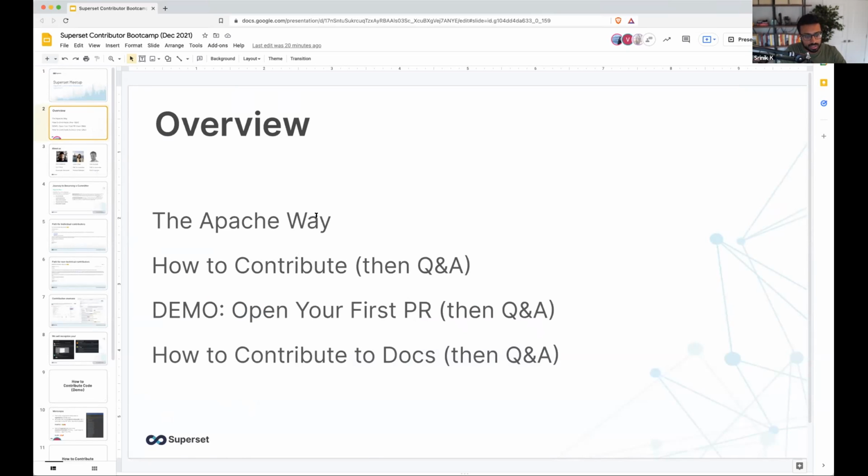Second, how to contribute. We'll do a quick demo on the life cycle of contributing, opening a PR. This PR won't be anything crazy, but it's just to showcase the process and get people familiar with it. Then we'll have Mariah talk about contributing to documentation, and we'll have a quick Q&A after each part. So if people have questions, we don't need to wait till the end. Definitely feel free to use the questions tab at the bottom of Zoom, and then we'll tally them up and go through them after each section. So that's the plan for today, and we can get started.